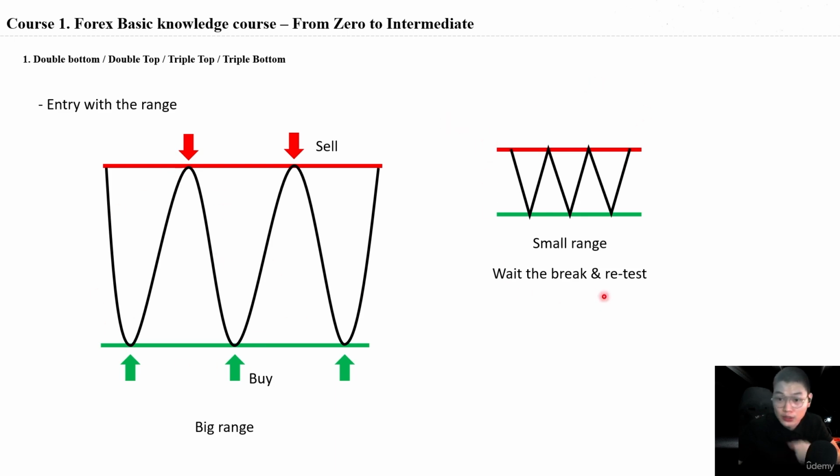And when you see a small range, don't trade. You need to wait for price to break out and retest to enter. Don't trade when you see a small range. Only trade in a big range like this. And remember, very important, you only need to trade when the big range is confirmed. It means that the structure was created. You don't guess anything because nothing is 100% in this market. So when you see points 1, 2, 3, 4 create the range, the big range like this, you can enter at point 5 and at point 6. It's very, very important to see.